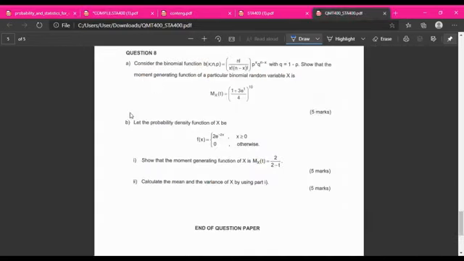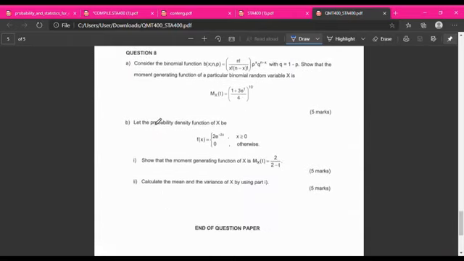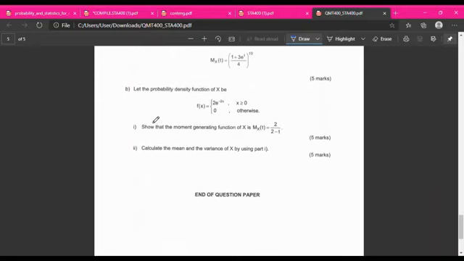Okay, this is one question from the past year paper, actually, July 2017. Okay, let the PDF of x be 2 multiply e power of negative 2x, and then x adalah from 0 to infinity. So, kalau you tengok betul-betul, this function adalah function apa ni? Ini adalah exponential, betul tak? Okay, so now dia nak you show the moment.